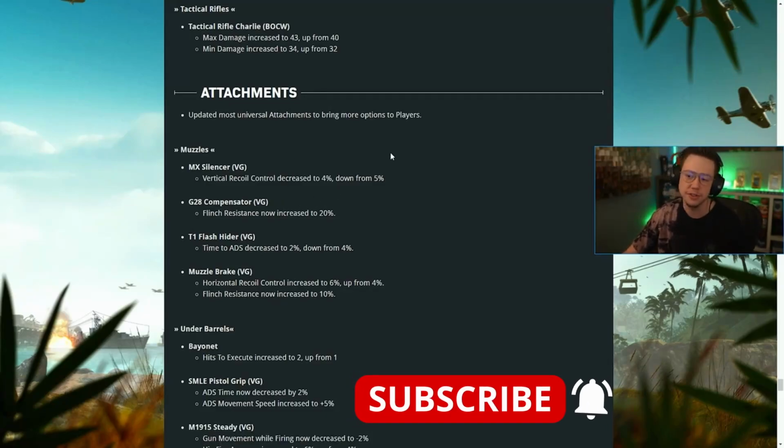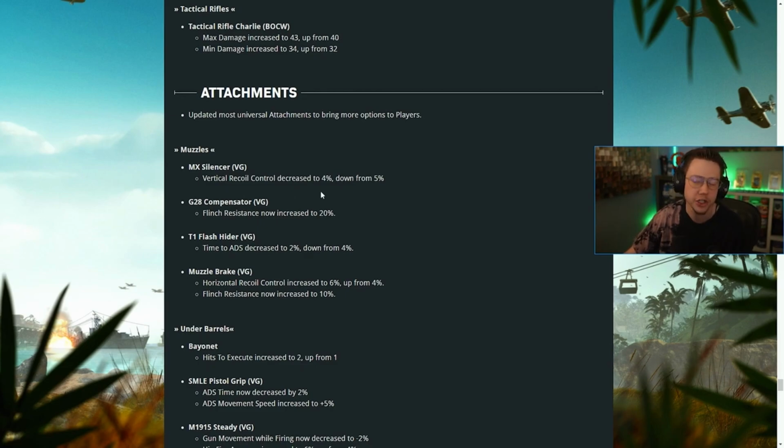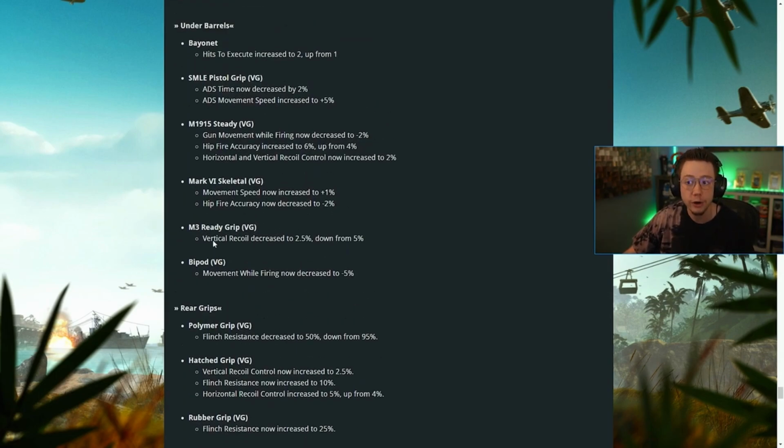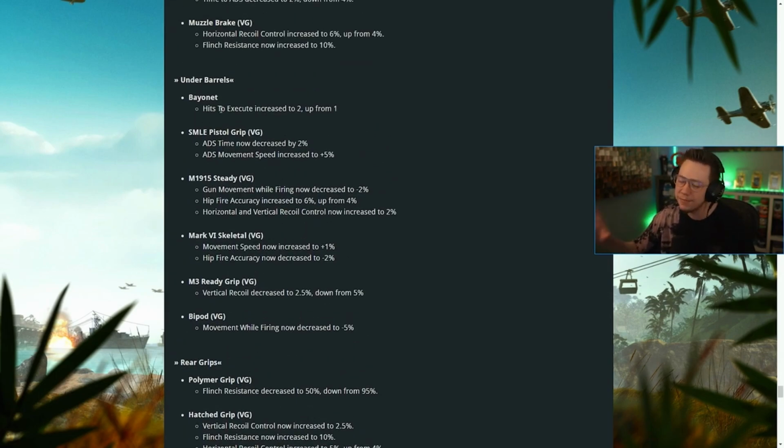They made some changes to the muzzles. Honestly, we're not really too focused on this. MX silencer is still the way to go for long range, and recoil booster is still the way to go for close range. But what's really important is the underbarrels, and then also the rear grips, as I mentioned. So bayonet, that's not really a meta choice. We're never going to really be using that on anything.